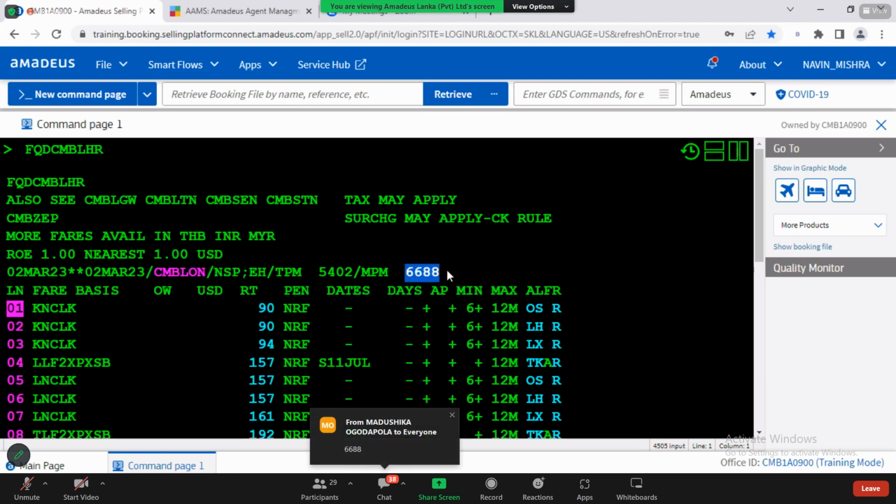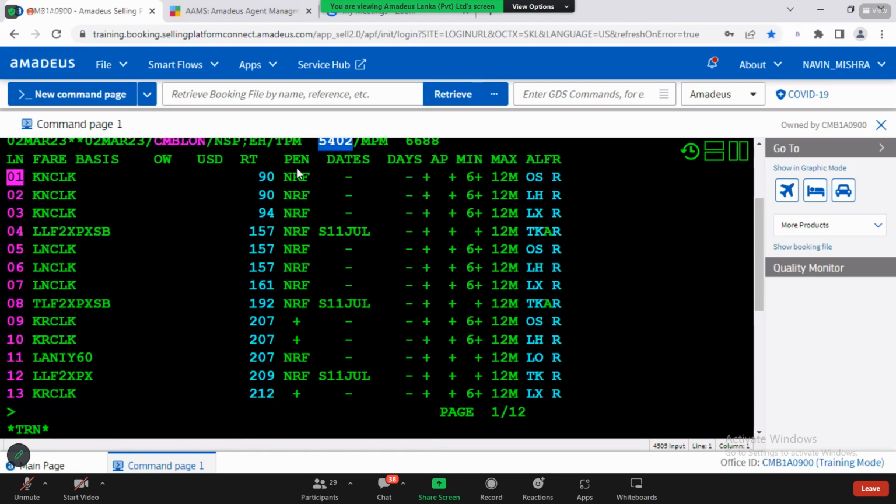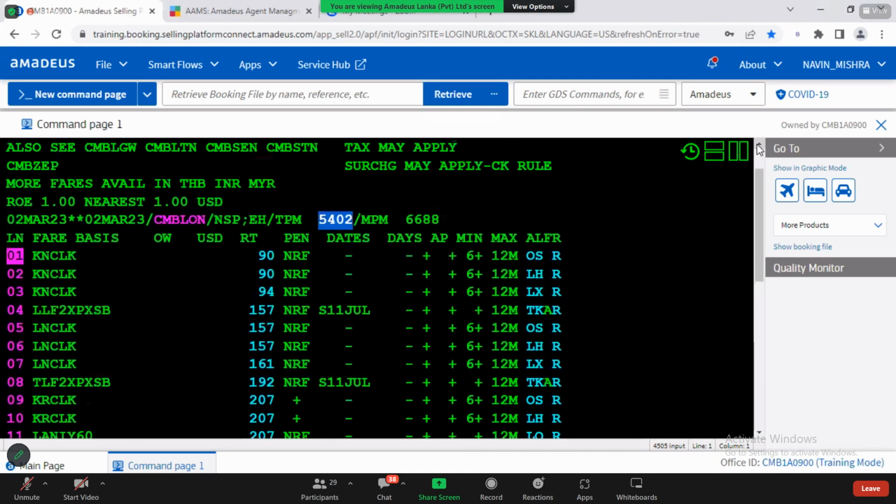Out of that, if a passenger is going to book any one of the fares which are displaying right now here, the ticketed mileage is 5402. Now, how do you find out which one is the ticketed mileage fare and which one is the maximum mileage based fare, we'll discuss in the upcoming sessions, just after the topic which we are discussing right now.